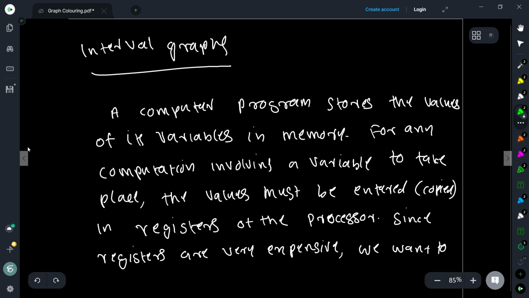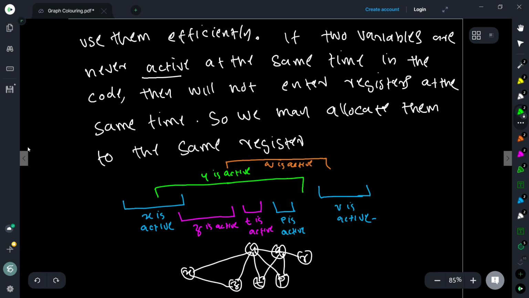So now, the time in which the variable is active is basically an interval, right? Because it becomes active at some point in the program, then it continues till some point, and then it is basically gone from the program, right? It's finished. So what we do is that we basically look at these variables and how long they are active in the program, and then we define these intervals, right? So intervals in which this variable is active.